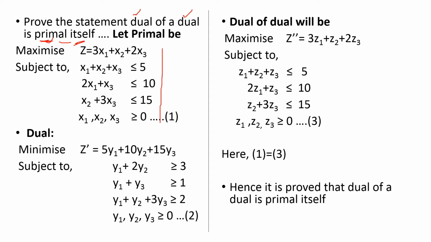Here the previous example itself I have written, and we got z dash. Now for this z dash again find the dual. So here it is minimize, so change it to maximize. Z dash it was, and here go for z dash dash. Okay, now see these are the constants on the right hand side. Now this will become the coefficients of the objective function, and this will become the constants on the right hand side. And in the same way again take the transpose of this matrix.